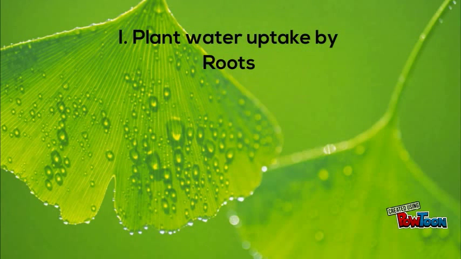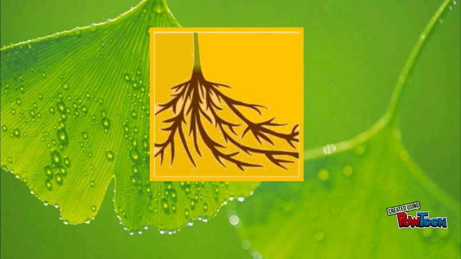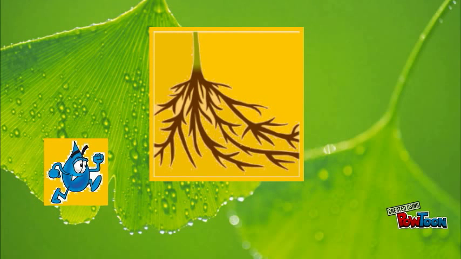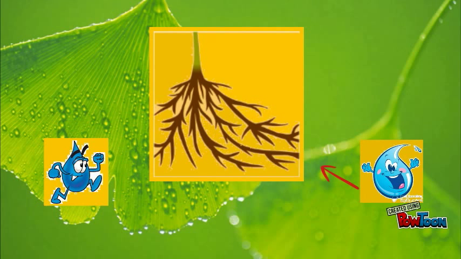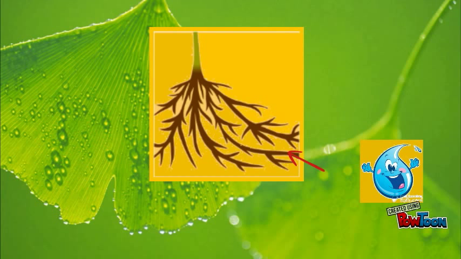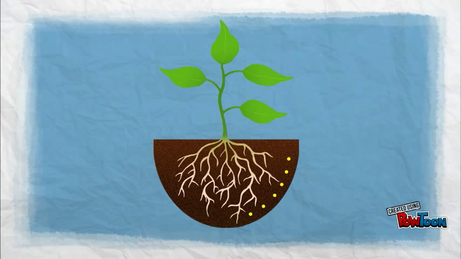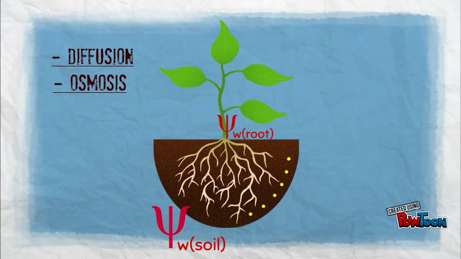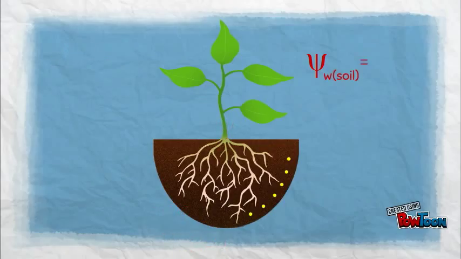When considering plant water uptake, most plants absorb water from the soil solution through their root hairs. The cells in roots are completely permeable to water. Normally water is transported from high water potential to low water potential, so water is transported from the soil solution to the plant through diffusion and osmosis, and the water potential inside the plant increases gradually. Water uptake continues until both water potentials become equal.